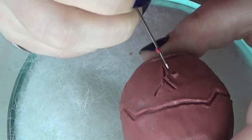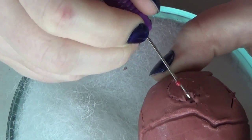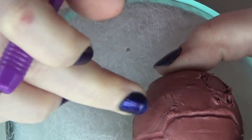Once you like your jagged line, you're going to want to put 6 marks on the egg that are evenly spaced below the line, so on the wider end of the egg. From there, draw your letters over the 6 evenly spaced marks. I did this by just staring at the texture that I linked to below.